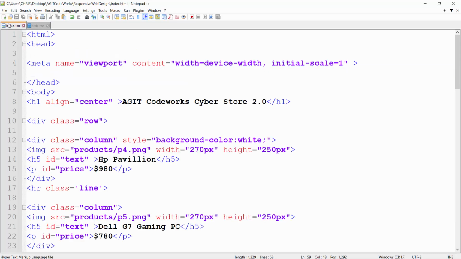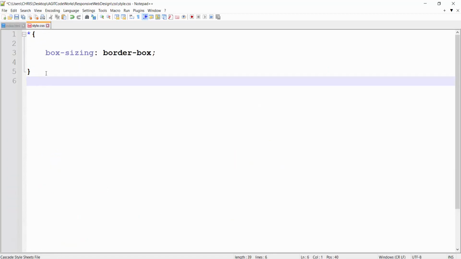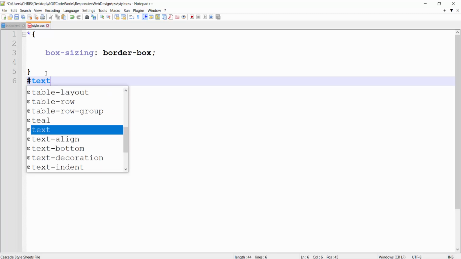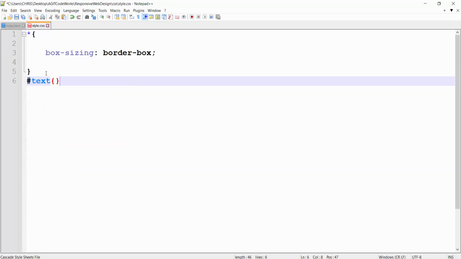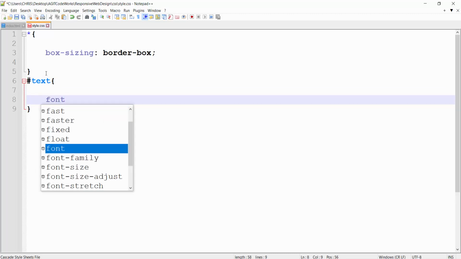Then the next thing is this text here. Remember our H5 has an ID text, while the price has an ID price. So let's just size that. You could leave that as it is, but since we already have it there, our text is basically the text under the images, which is the product names. So let's just give it a font size.